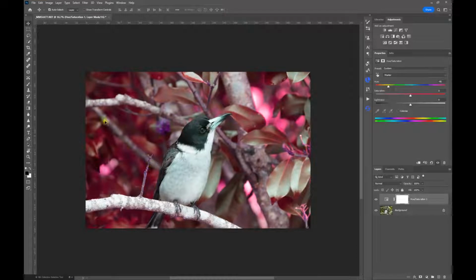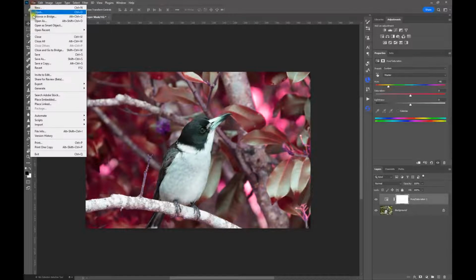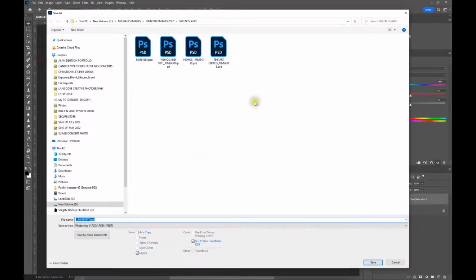And now if I go to File, Save As, Photoshop doesn't know which folder. That's not the source folder. I can rename my file here, and it will be saved as a Photoshop, and the same thing works for a TIFF file, but it doesn't go back into the correct folder. So let's just try and work out what to do about this. So let's cancel out of that.